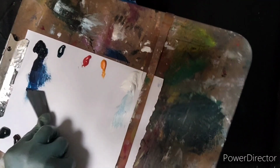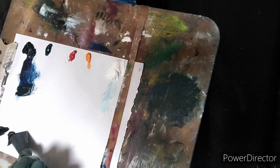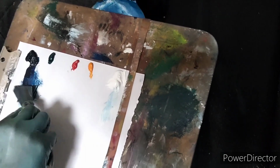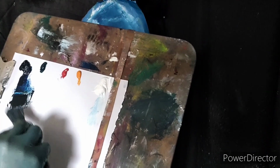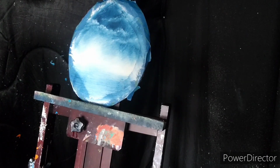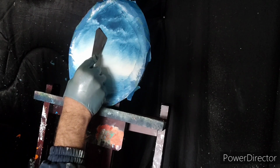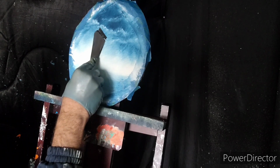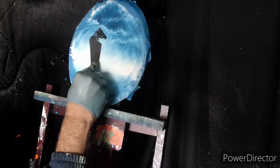All we're going to do is use that blue, maybe grab a touch of black, maybe a little bit of burnt umber. Our goal here is just to create a dark color. Alright, so we got that dark color. And we're just going to choose a spot, maybe right here, and kind of wiggle it down.